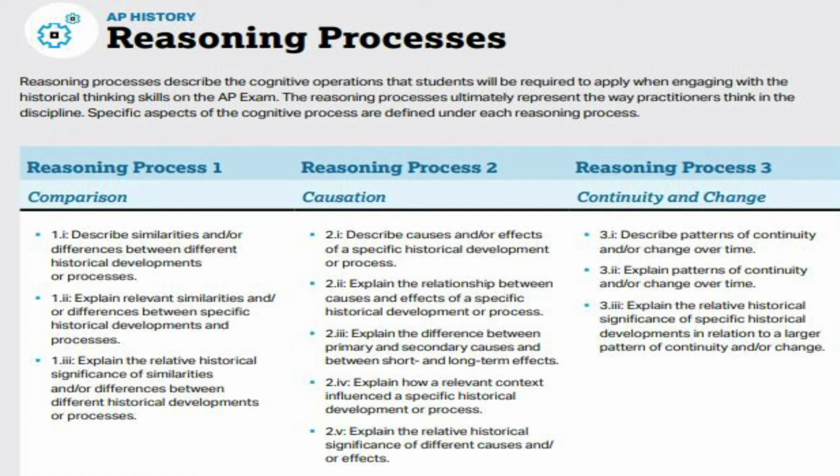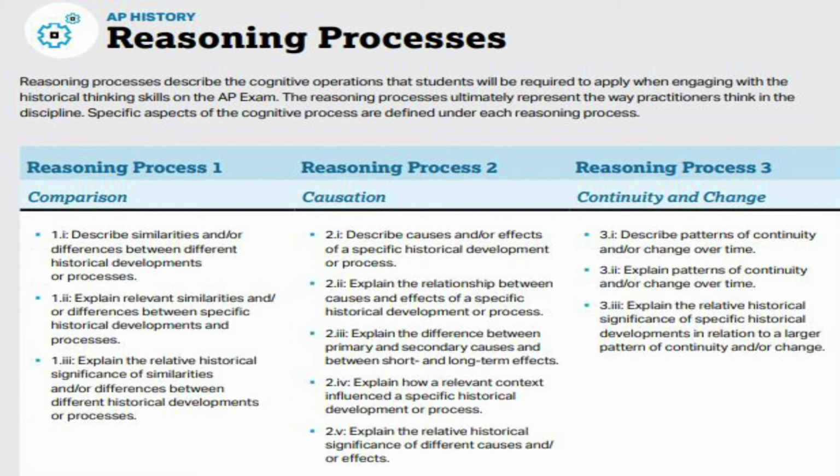Part 2, Historical Thinking Skills and Reasoning Skills. So this section is short and it's broken into 2 parts which overlap but are individually important. The historical reasoning skills are the way in which we can organize information about the past. In short, these are how we can think about the past, but these are not specific forms of analysis.